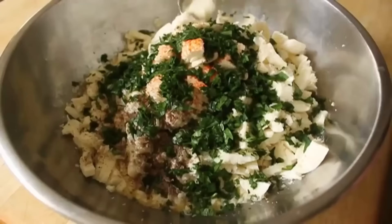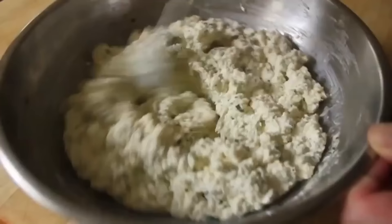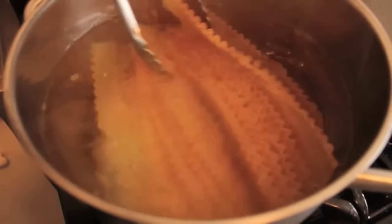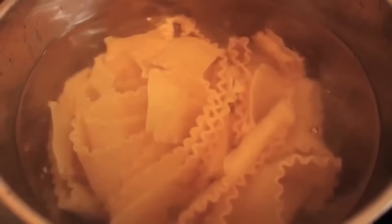If you have a great meat sauce and a really great cheese filling, you are going to have a fantastic lasagna — there's no way not to. Before we can assemble this, we have to boil one box — one pound — of lasagna noodles. Make sure you're using salted water. This is the only time, except maybe for pasta salad, where I'm going to tell you: when the pasta is cooked, drain it, rinse it, and keep it in cold water.